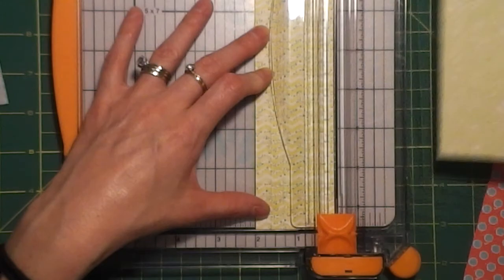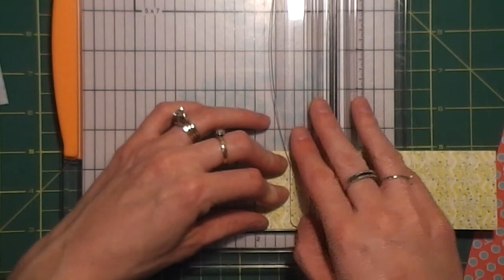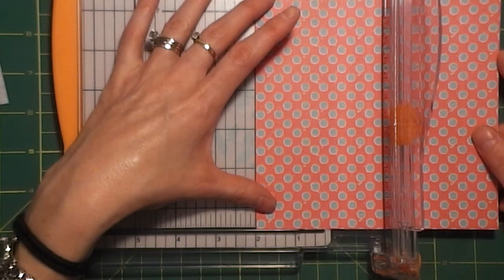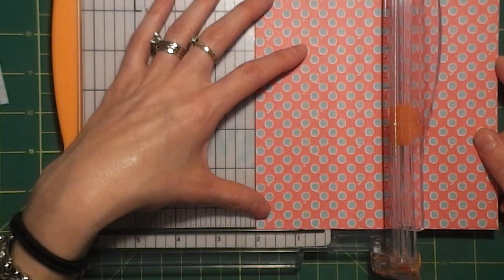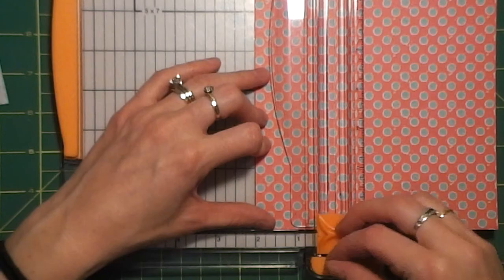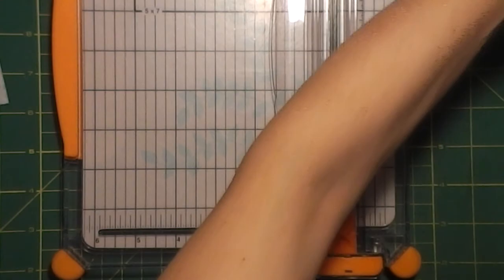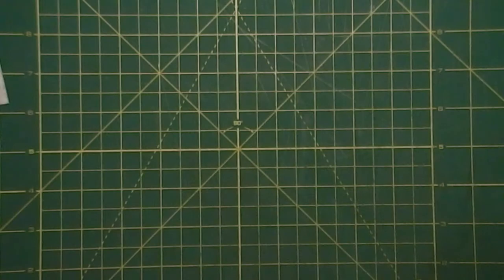Kind of boring, I know. I've been getting stumped on projects here lately. I'm kind of just like, oh my god, what can I make next? So, I'm sorry, I haven't had much coming out lately. That's why I don't normally make this many cards, but cards are what are coming to me when I'm trying to think of ideas, so I just roll with what comes to me. So, okay.